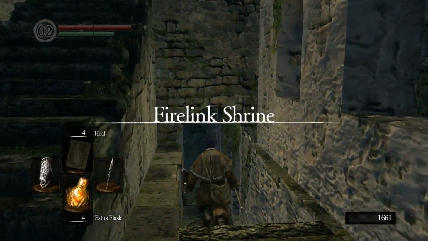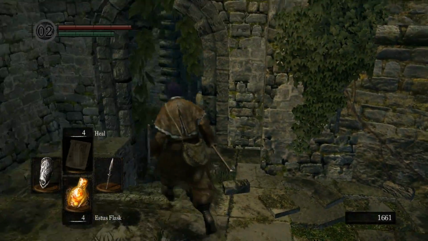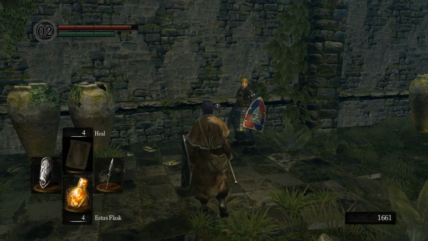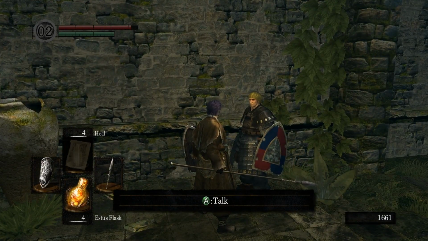You may notice we have found our way back to the Firelink Shrine. Also, while we are here, we may as well engage with our first vendor that can sell us miracles.